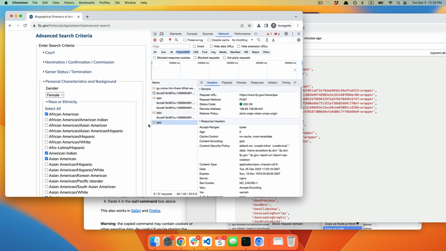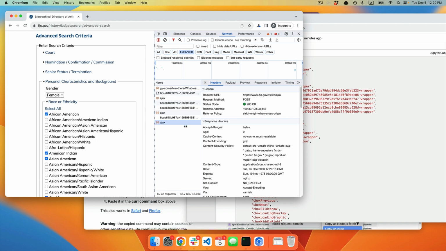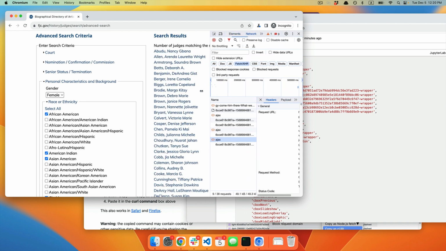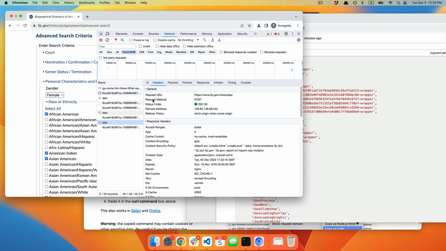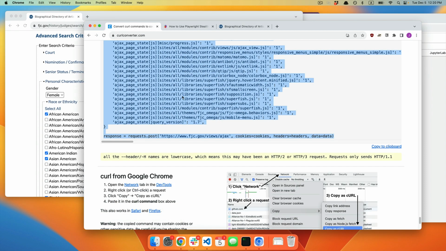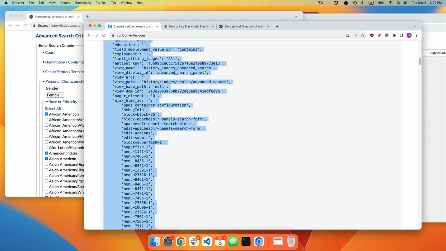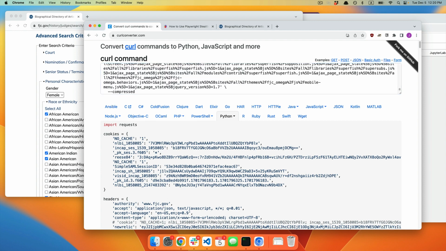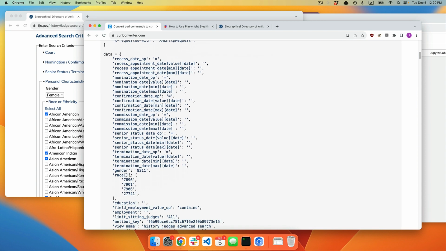There's another request for this Ajax page over here, and we see that a number of judges were returned. So if we right click, copy as curl, and then go back to curl converter, we can paste in our new curl command and it will update what has happened down below.